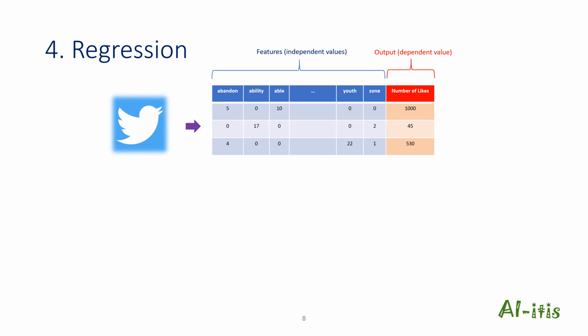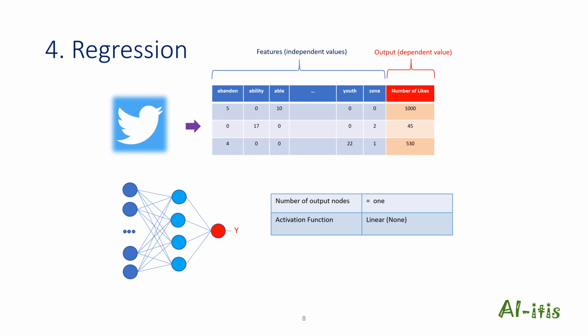Here we can see a very simple example of a regression problem. Imagine we have some tweets and the task is to predict how many likes each tweet will receive from the audiences. The number of likes is a positive numeric value which starts from 0. It is possible to have more than one output or dependent values in a regression task. If that happens, our task will be called a multivariate multiple regression problem, which I will talk about in the next slide. But for now, let's assume we have just one output or one dependent value.